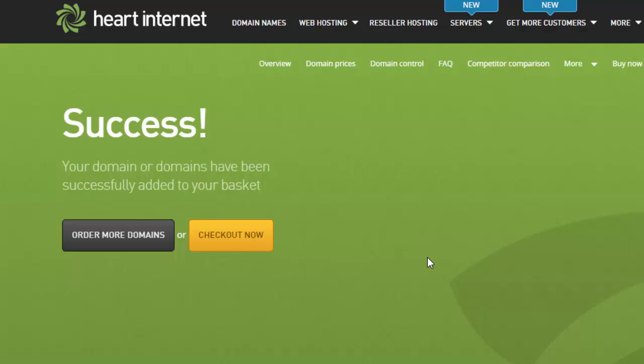So I'm sure I don't need to show you how to actually go through and pay for a domain name here. So I'm going to assume you've now done that. I'm going to log into my account at Heart Internet. When you buy for the first time here, they'll give you an account. And once you've got your domain name, you then just log into your account. So I'll do that now, and then on the inside, I can show you what we need to do next.